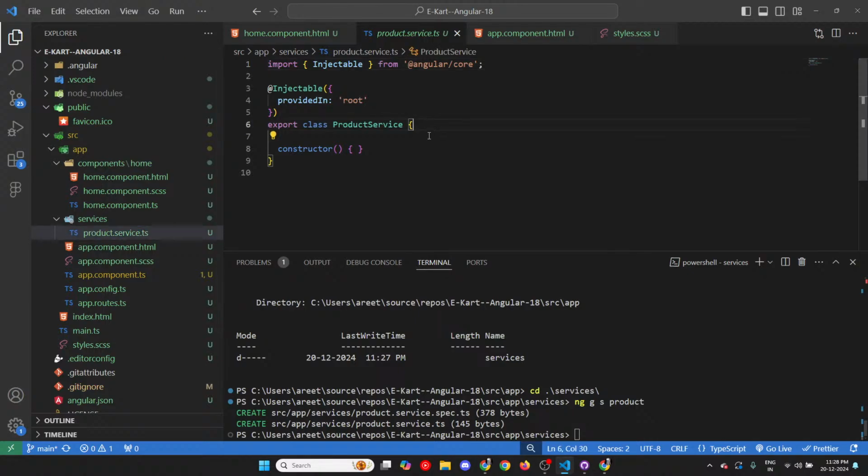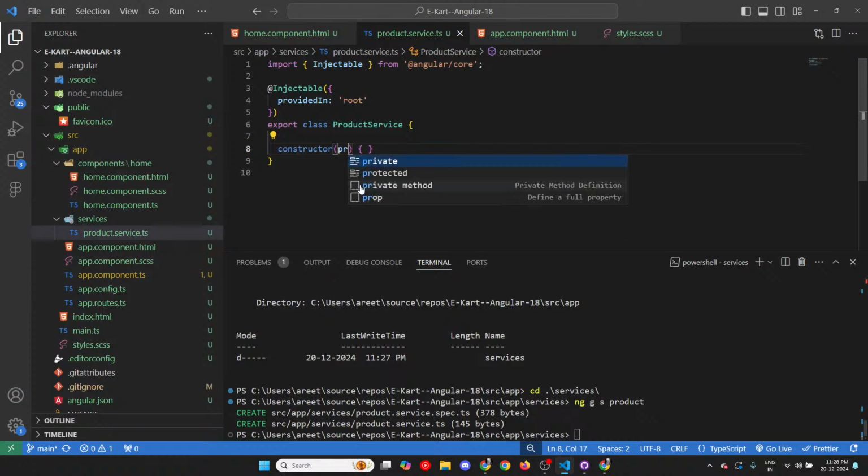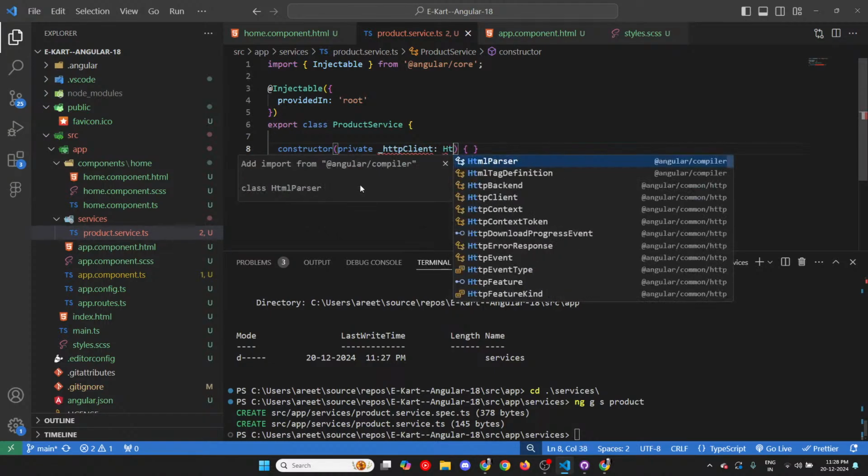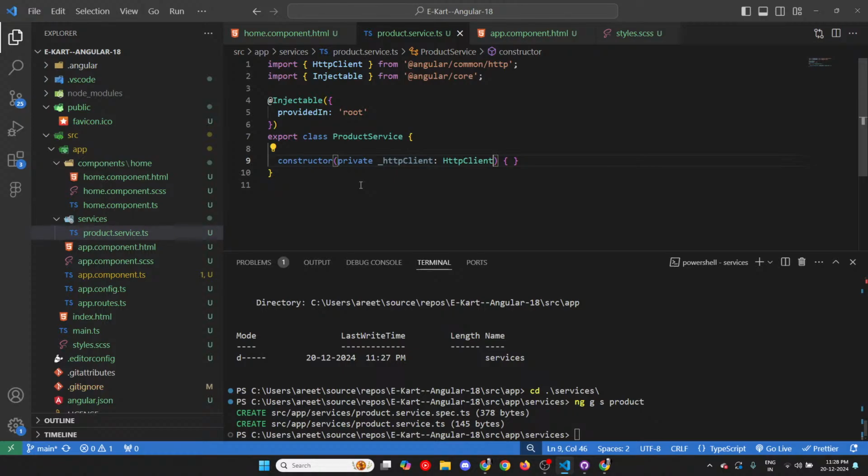Product service.ts. Inside product service, we have to import the HTTP client, private HTTP client. Get product.